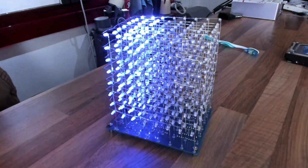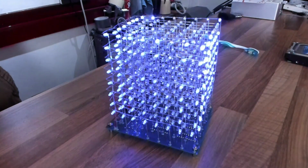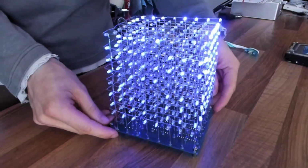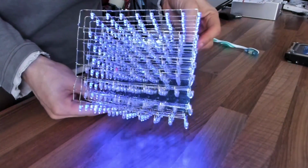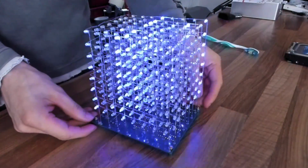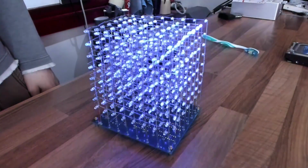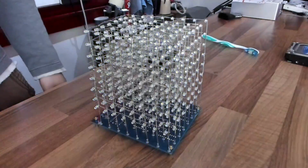So yeah, my advice if you're going to do one of these, they are time consuming. You do need to make the jig. It's harder than it looks to get a clean finish. As you can see, this one it's not perfectly straight. The wafers are a little bit wobbly here and there, but it's not bad. However, it was a lot of fun to build. I enjoyed making this thing. It's kind of a shame it's not programmable because the standard patterns are a little bit too fast and it's hard to make out exactly what it's trying to do, but you know, it's doing its darndest to do something.